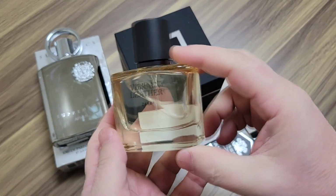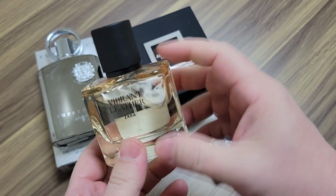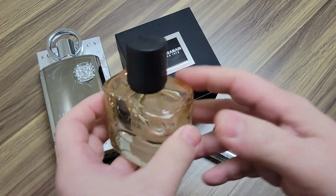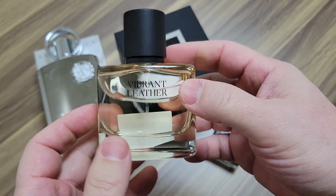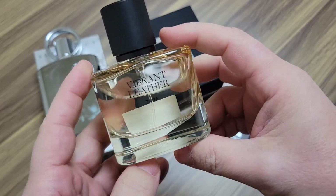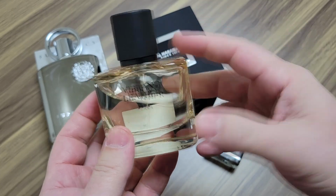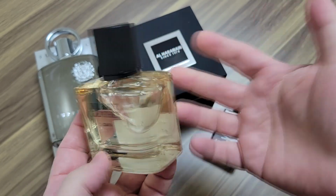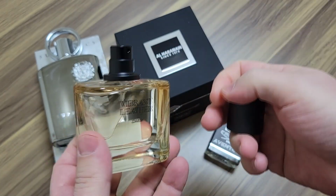This is a classic. You guys, I'm sure, have heard about it. And I like this one as like an everyday banger. If you want to smell like Creed Aventus, but you don't want to go through your real Creed Aventus, this one's fine. It's bright, it's citrusy, it doesn't have the smoky aspects of Creed Aventus. The performance is okay. I mean, it's not that much worse than any modern batch of Creed Aventus. It's going to be about 4 hours, and this is one that you can just spray a lot, and it'll get the job done.